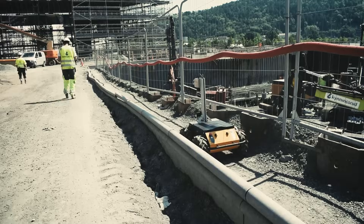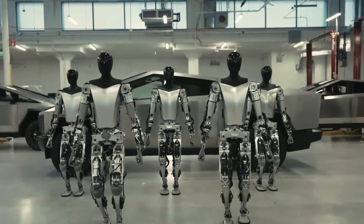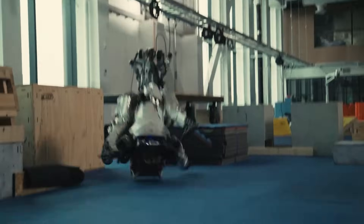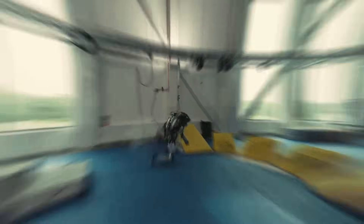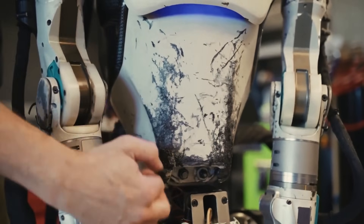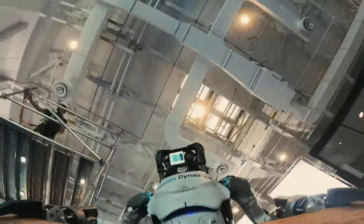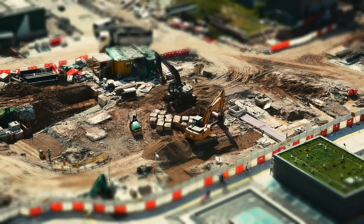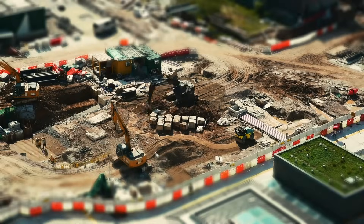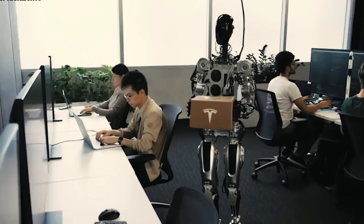The beauty of robot swarms is their adaptability. Instead of one large robot designed for a specific task, these small bots can reconfigure and adapt to different roles, ensuring continuous workflow even if some robots face issues or breakdowns. Safety is a top priority — with their precision and coordination, robot swarms can drastically reduce on-site accidents, taking on high-risk or repetitive tasks while allowing human workers to focus on more intricate and strategic roles. Robot swarms represent a paradigm shift in construction: it's not about size or individual prowess, but collaboration, adaptability, and the collective power of many.